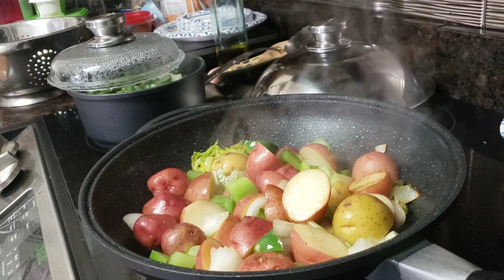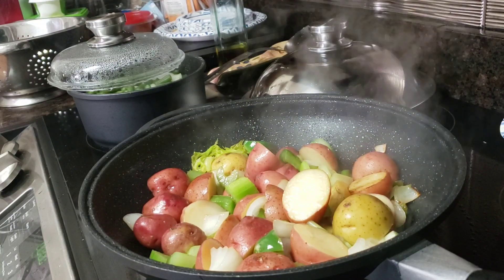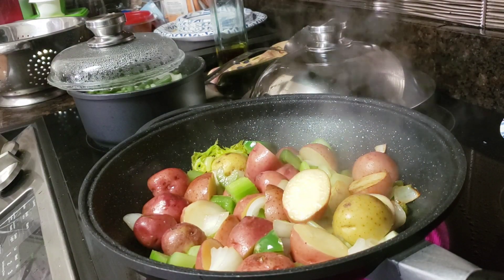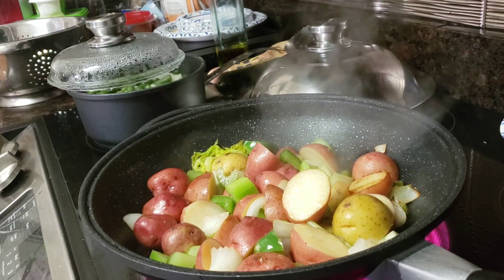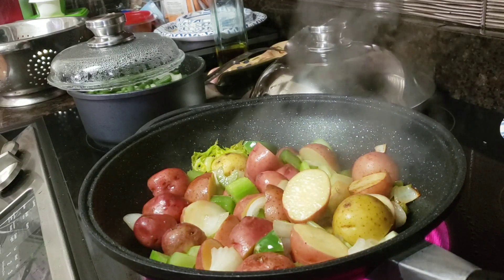The dinner today is going to be meatball beef stew and some green beans. I've got some pita bread rounds that I'm going to put garlic and butter on and just heat those up a little bit. That's going to be dinner. I was going to do rice, but since I've got potatoes, we'll let that do.